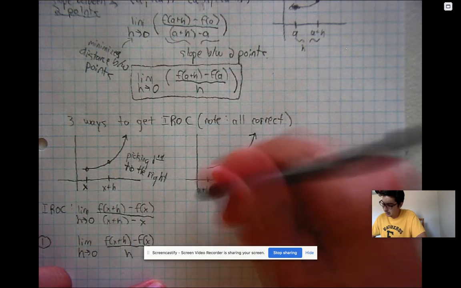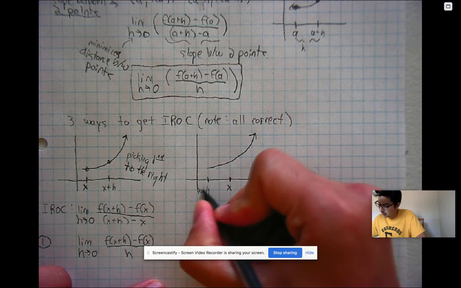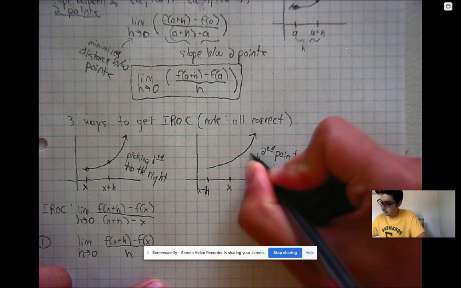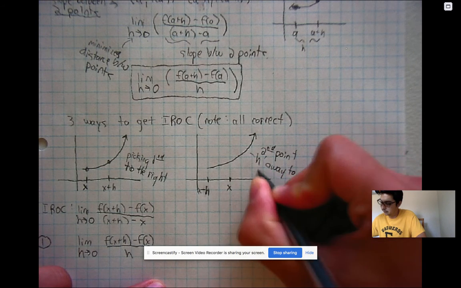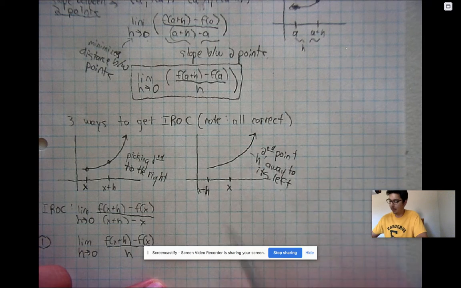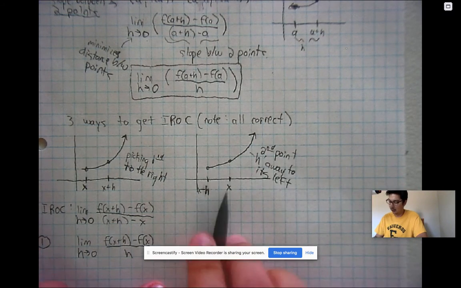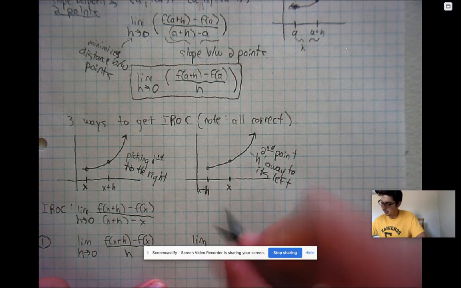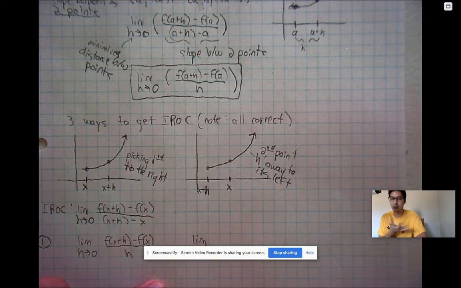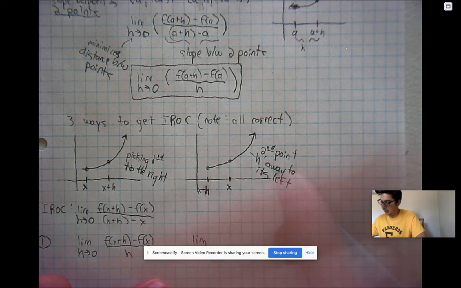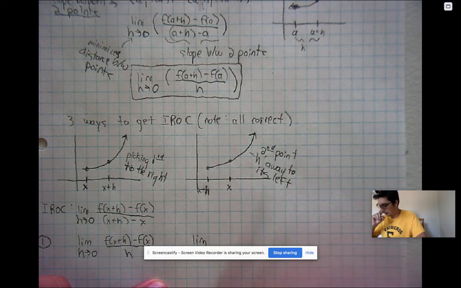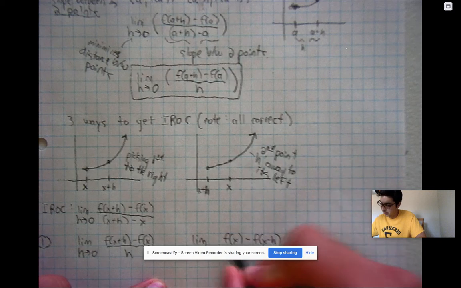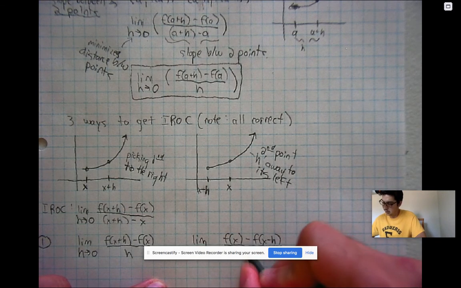So let's pick a point x minus h. So now it's h away, but the second point is h away to its left. That doesn't matter. And if you wanted to find the slope there, this will still work, and you'll have the limit as h approaches 0 of, now typically it doesn't matter the order, in the end it will balance stuff out with positives and negatives, but I'm going to call that the second point because this is an increasing function. So it's going to be f of x minus f of x minus h over h.